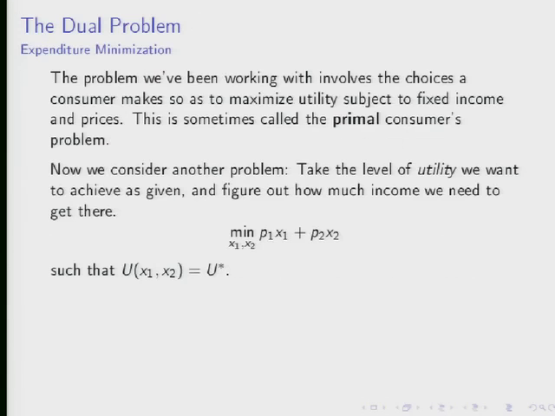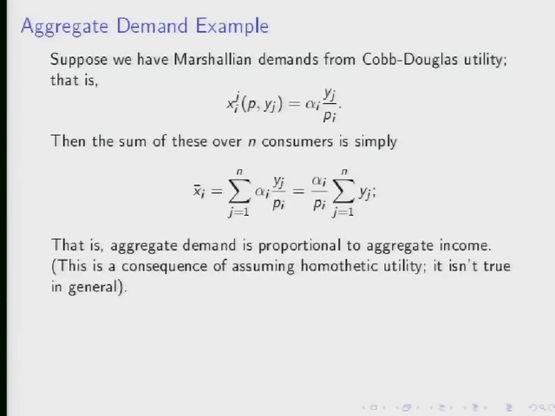I want to do one more thing before I move on, which is to talk about price elasticities. Using this same aggregate demand function, something we haven't talked about yet are price elasticities. So how would we define the price elasticity here? What would that look like? We sometimes use the Greek letter eta for income elasticities. It's also a convention to use the Greek letter epsilon for price elasticities. So the price elasticity for the first good, for example, what would that look like?